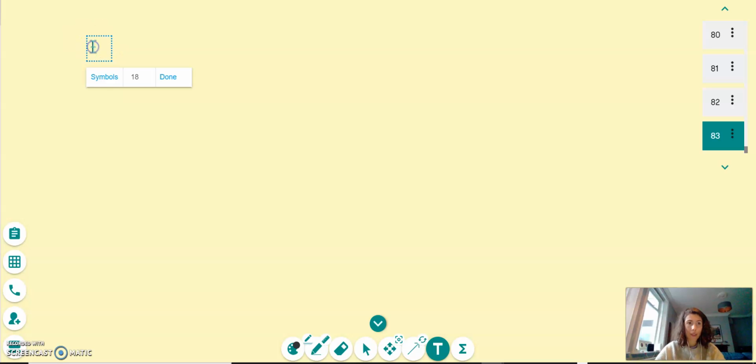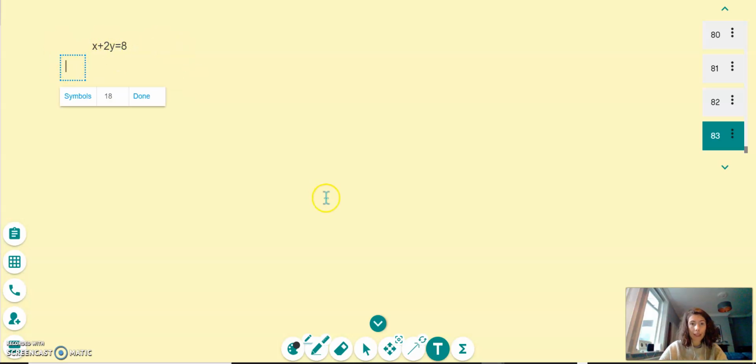So we're going to go through simultaneous equations, and we're going to start with just going through what an equation in general is. So for example, here we have an equation that has an x and a y, and they need to satisfy some conditions, and they need to equal 8. So a value of x plus 2 of the value of a y has got to equal 8.